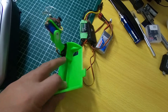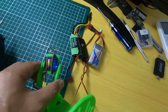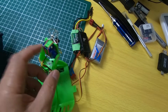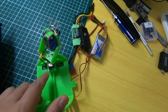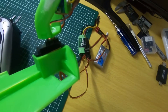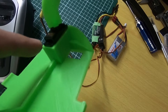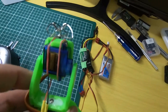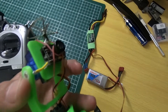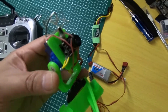I'm using simple 9-gram servos — the cheapest 9-gram servo you can get, like one or two dollars. You need two servos: one for panning and one for tilting. The way it's set up is one servo at the bottom of the plate controls panning, and the top section controls tilting. Here I've attached an eSHIN X03 camera for the FPV part.